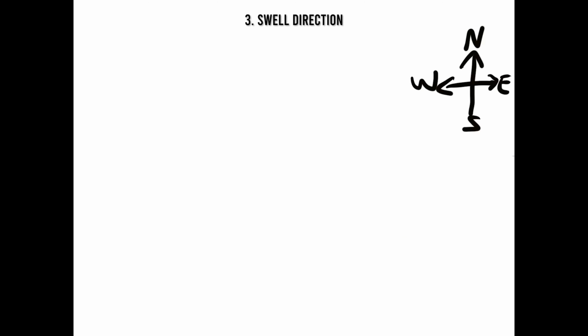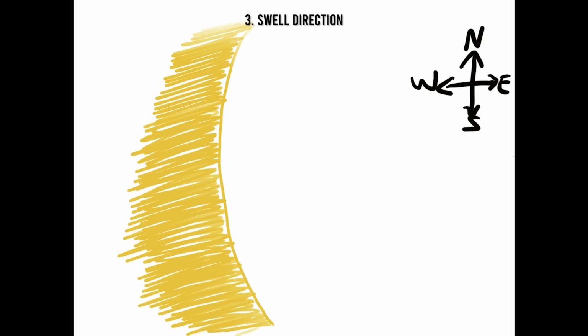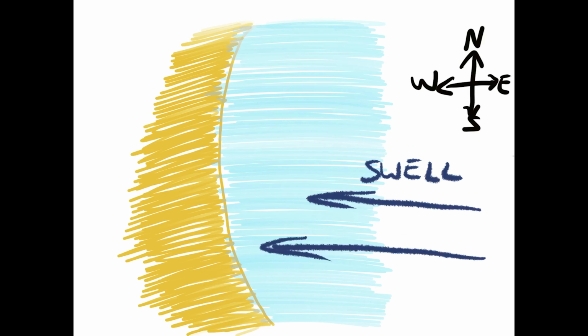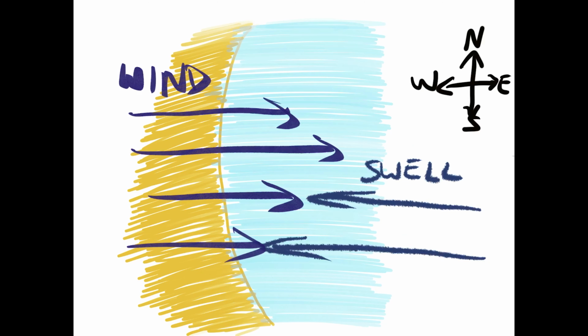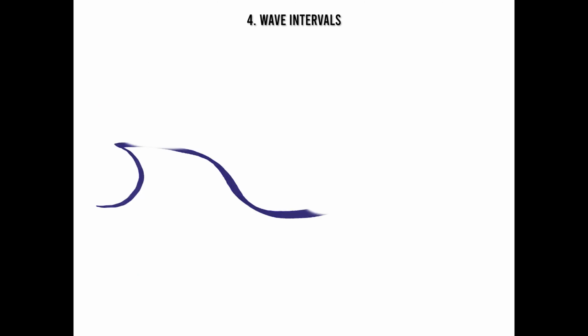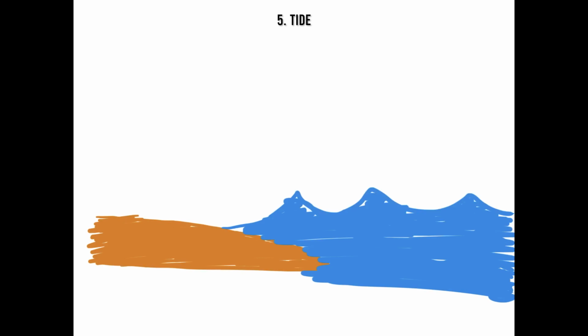The direction of where the swell is coming from will impact the location you go to capture surf. Generally speaking, you want the winds to be blowing in the opposite direction of the swell to have clean waves. Number four, wave intervals. To put it simply, anywhere around 10 seconds is a decent amount of interval between waves for decent surf. Number five, tide. The tide will influence how the waves turn out and will affect your decision on where and when to head out to capture surf. More on this later.